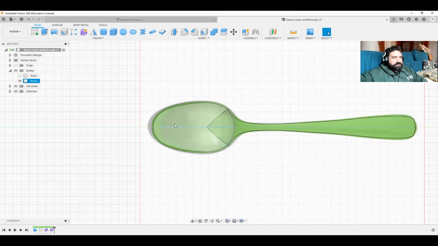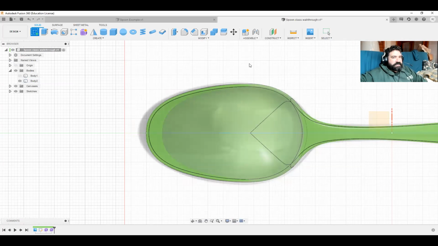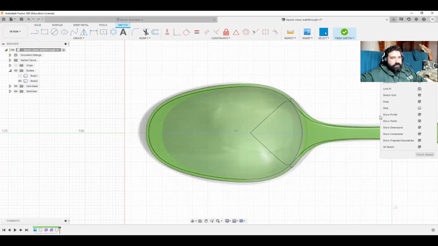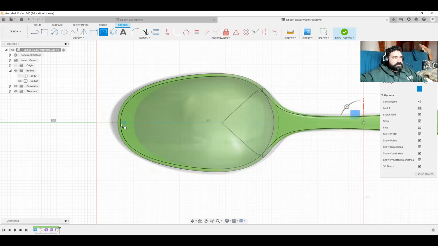But now let's make this into a spork because it entertains me. So I'm going to create a sketch. Now we're merging ways we've been working. I just selected the bottom plane, and I'm going to start making teeth on here. So I'm going to select a center triangle. I'm going to start right from smack in the middle. And yeah, 2 millimeters wide. I forget how far in sporks go. Yeah, that works for me.